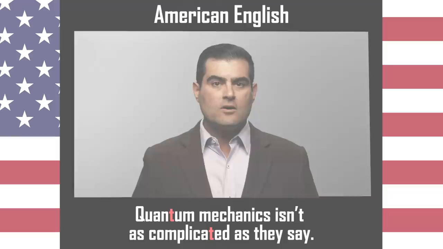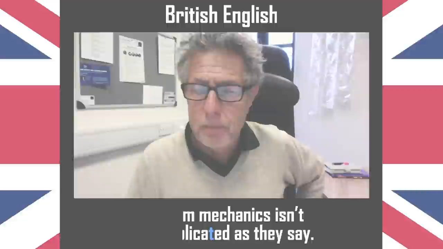The probably most obvious difference is the T's. In American English it's quite common to use tap T's that sound kind of like D's — 'better', 'complicated' — or to kind of mumble over the T's altogether, as in 'quantum mechanics'. In British English the T's tend to be much more clearly pronounced: 'better', 'complicated', 'quantum mechanics'. While this is, I believe, the difference that's the easiest to pick up on, it's not overall the biggest difference.